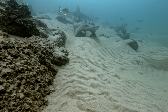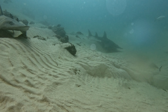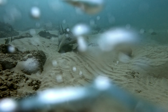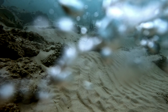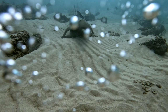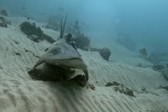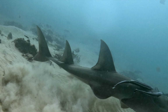And it put me in a position too to be able to come front on to that larger guitarfish that was nestled on the sand before and try to get a close-up of its face and its mouth. Now I get distracted by that guy coming and nestling into the sand. I did move as slowly as I possibly could here. The visibility was okay. It wasn't the best that I've had it here, but it was pretty good for the day. And this certainly was an angle that I'd not been able to take before with one of these guys.